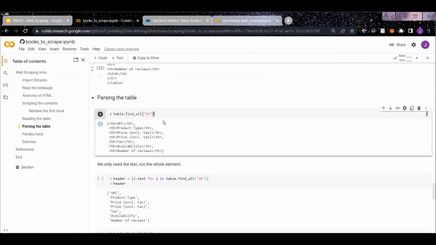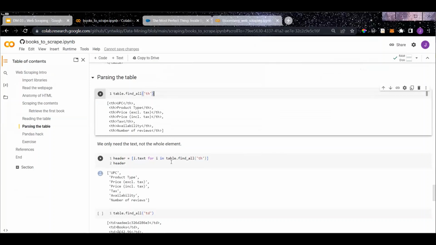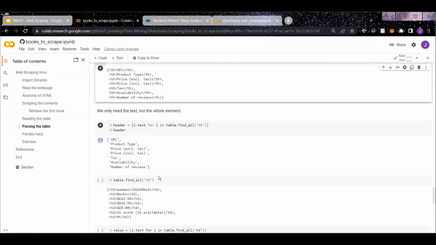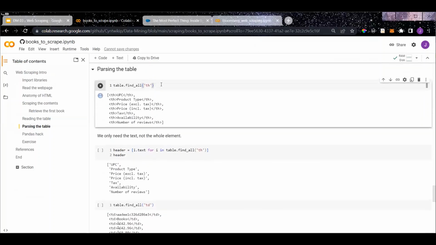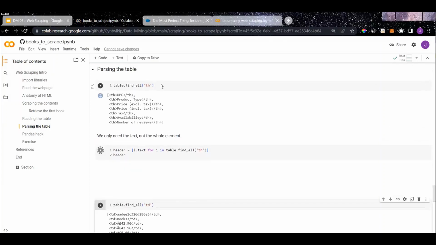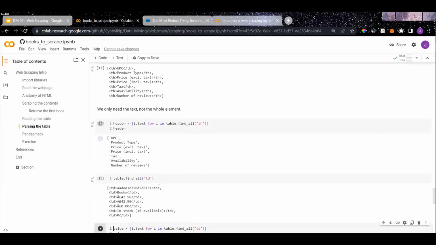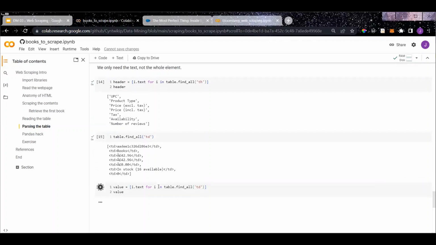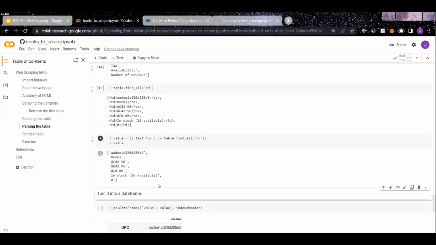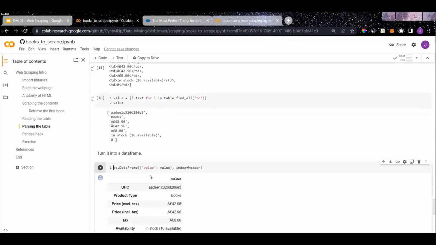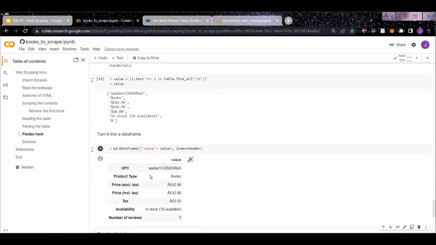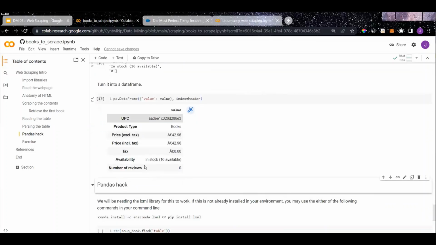So if we find all the th and all the tds, then I should be getting the whole table, which is what happened here. And I could just merge the two. I could just make it a data frame, and that's it. We got the whole table.